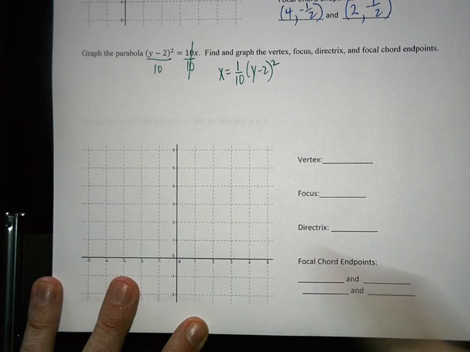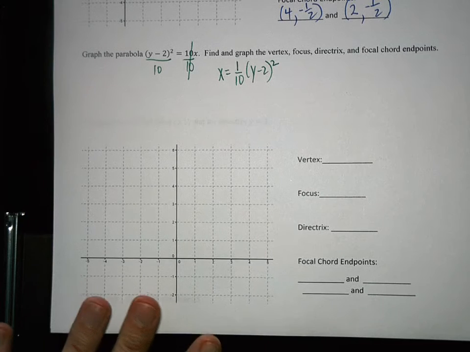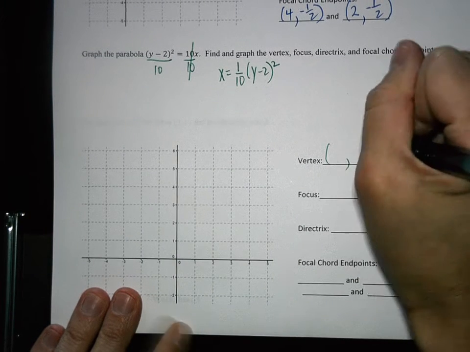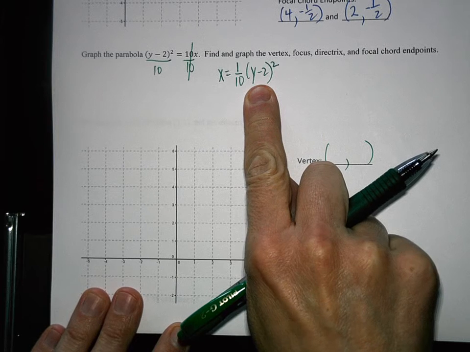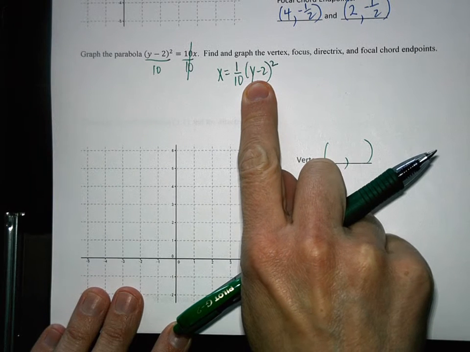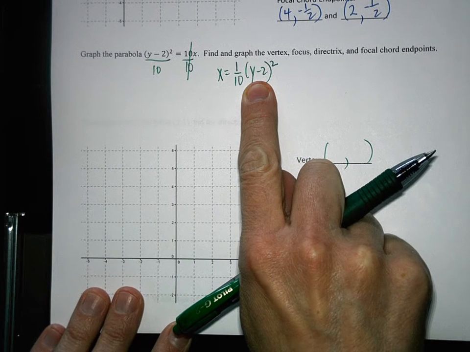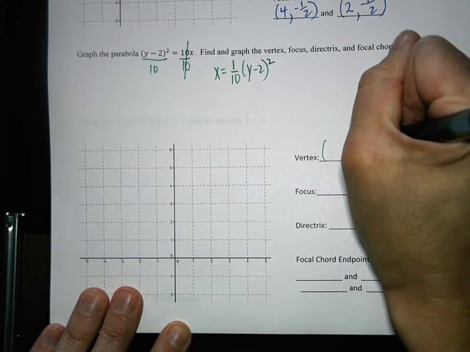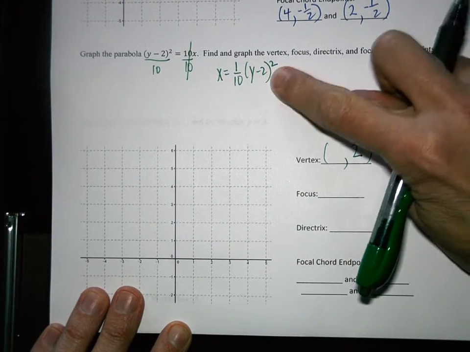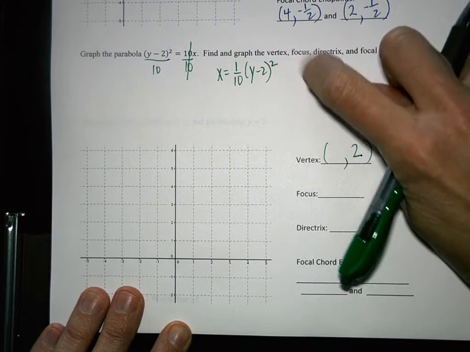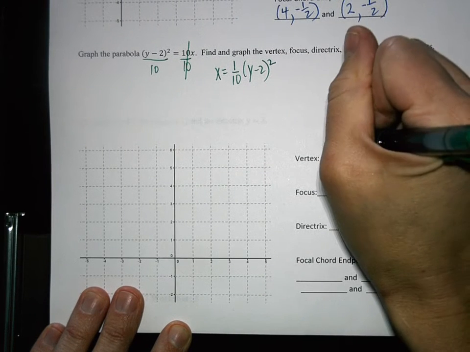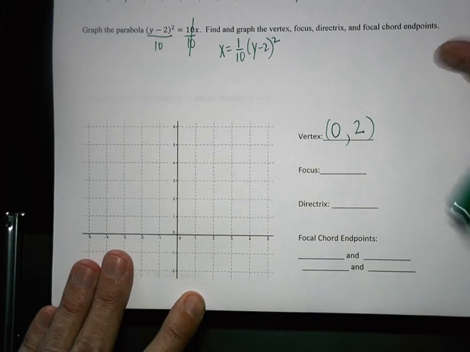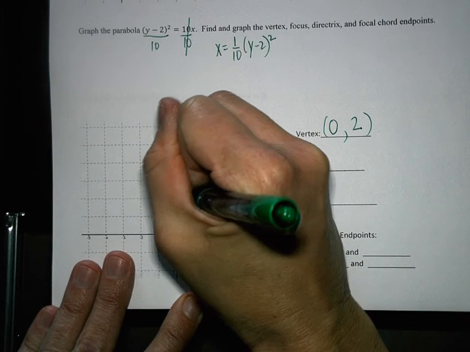Again, you have to add in your vertex line if it's not there on your papers. And to find our vertex, we know our vertex is an ordered pair. When I set this equal to 0, this is saying y minus 2. So y minus 2 equals 0 would give me y equals a positive 2. So in the y spot, we are going to put a positive 2. In the x spot, there is nothing being added here at the end, which means that the x part of the vertex is at 0. So we'll go ahead and plot that 0, up 2.